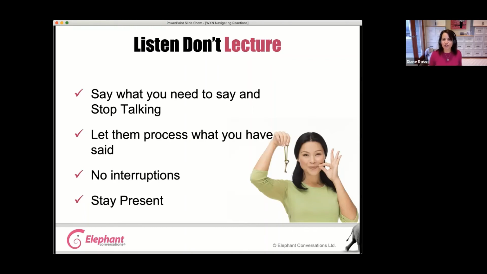Okay. Any questions, any thoughts about this idea of giving them the floor? Okay. I'd like you to grab your little paper with your tools. What tools have you got so far? Jot down anything that has resonated for you. Maybe it's something you already do. You're recommitting to do.